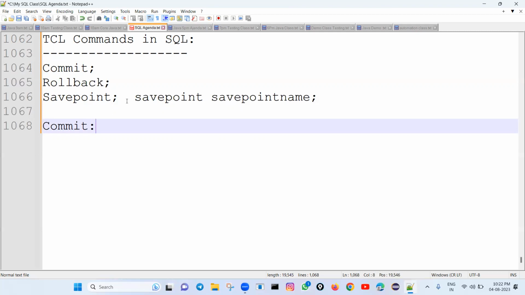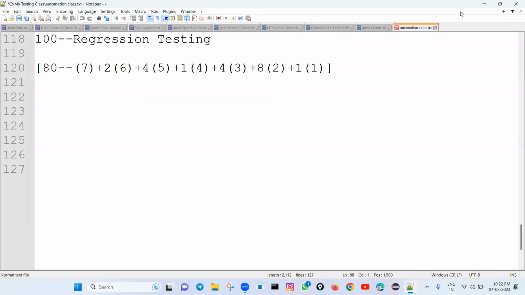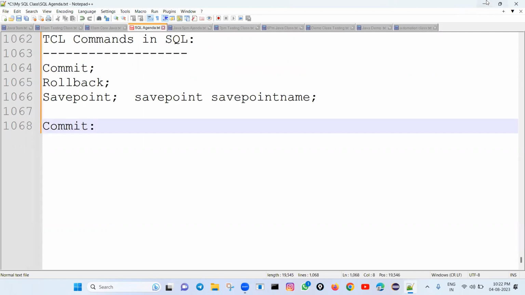It means we are unable to perform a rollback. The changes we have made are all permanently stored into the database. So let's check it one by one.